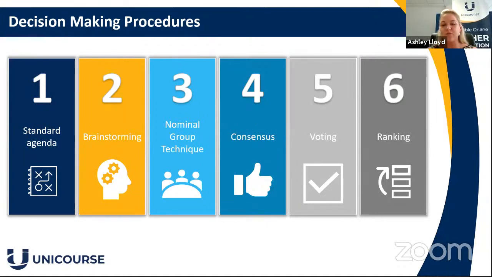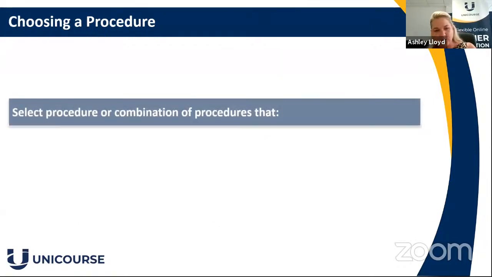The ranking is really good because you could scale each idea from 1 to 5, and you could keep that anonymous as well. And then you can use a point score to find out which one would be the best solution for the group, for the organisation, for the team. You can also use the ranking in conjunction with brainstorming. You can use a couple of procedures in conjunction with each other if you think it will be right for your organisation.